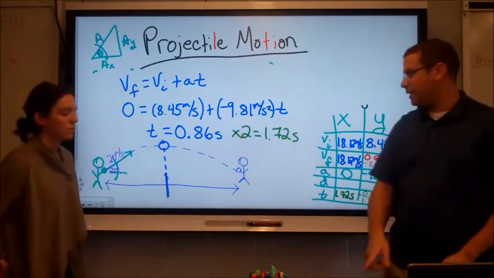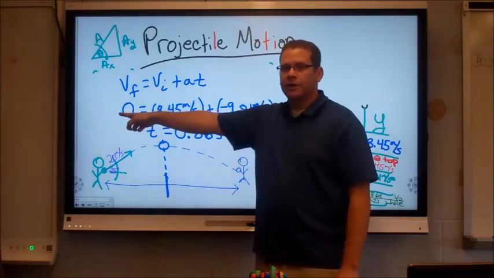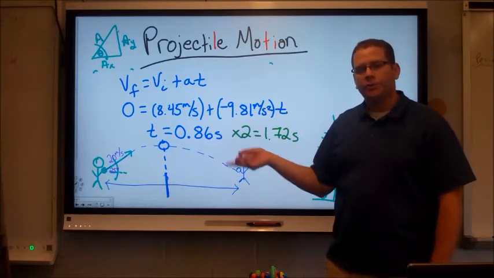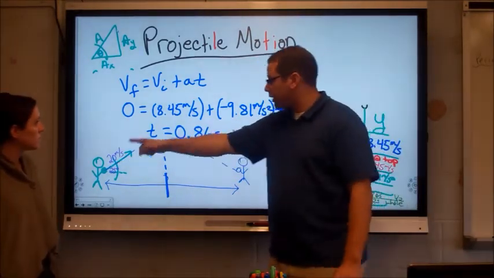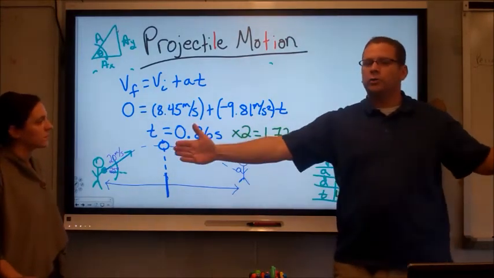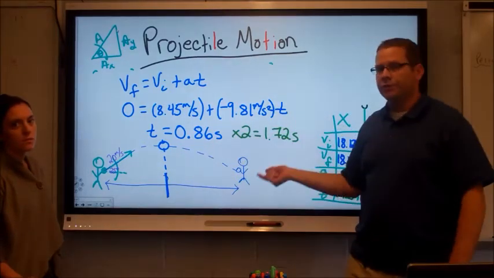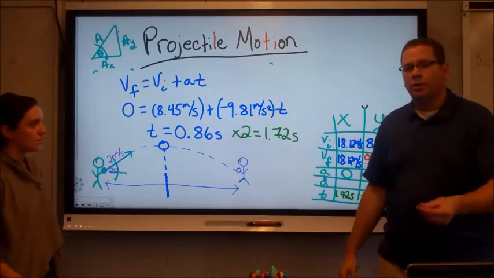If you had plugged in the negative 8.45 into here for your final velocity, would you have to double the time? And the answer is no. Because if you started with the initial velocity and the final velocity of negative 8.45, you've included the whole motion. So you can avoid multiplying by 2 if you use the 8.45 here, but remember, it must be put in as negative.